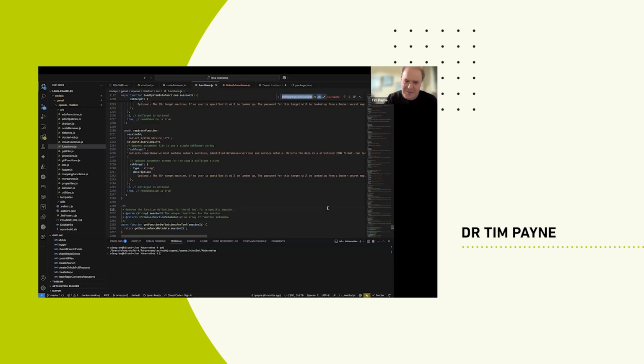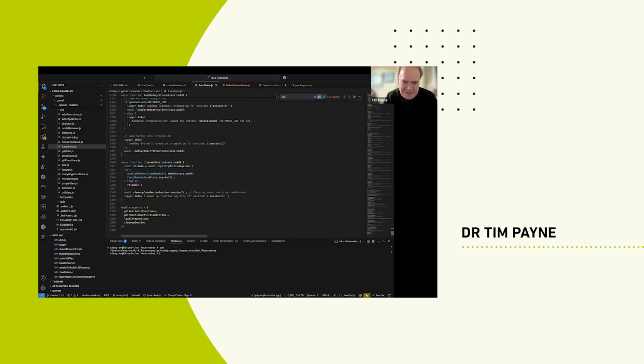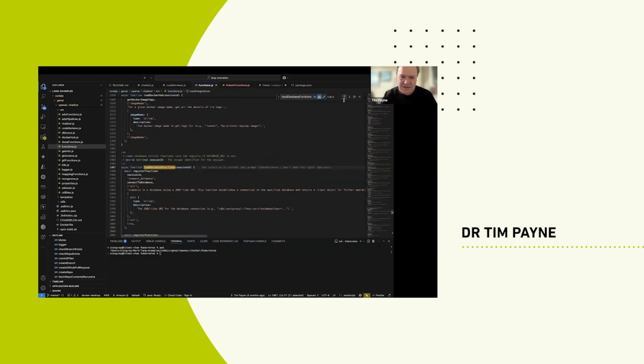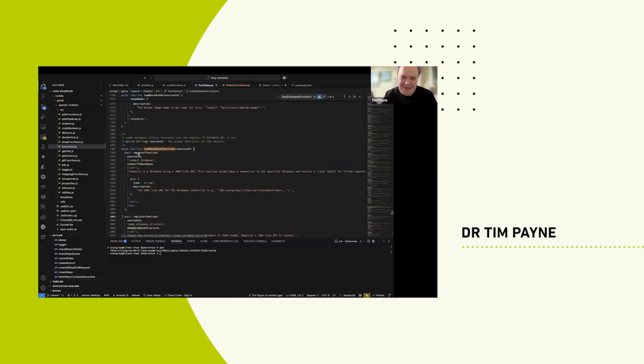So we've got a bunch of functions here, depending upon what particular thing. Let me try and find the right one for the databases. Load database. There we are. That's database functions. You can see it's loading up some database capabilities here.